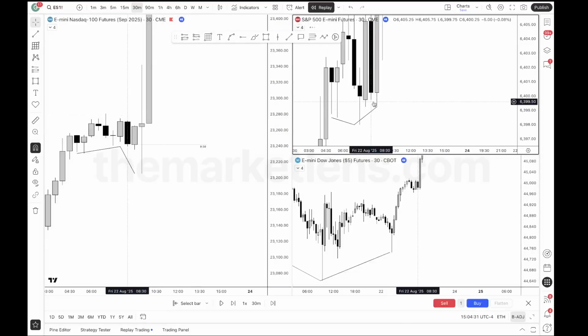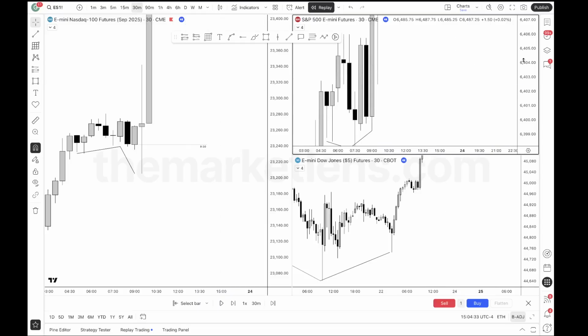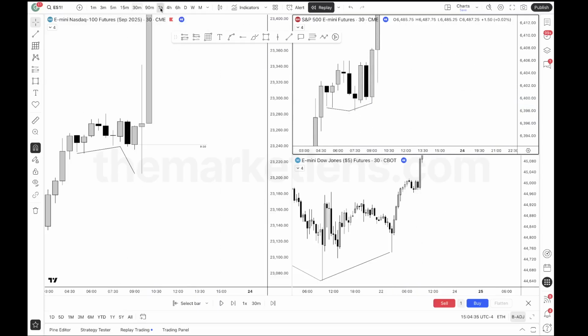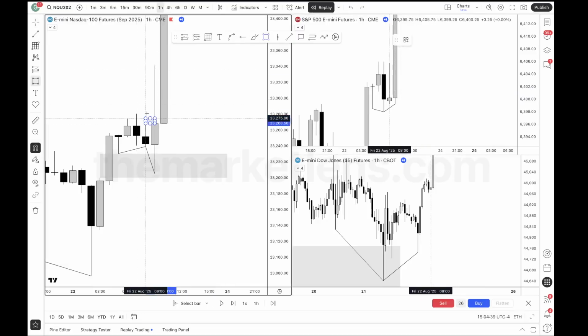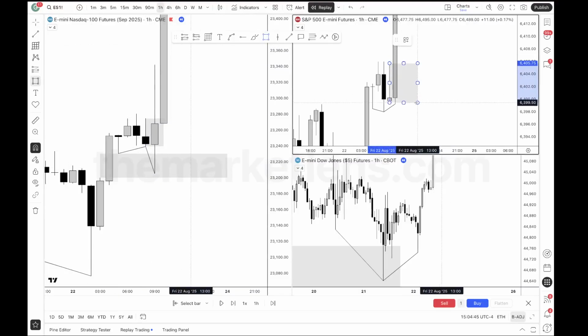Let's go over here. 930 is expanding. Let's go back to the 1 hour actually, because I need to show you the PSP. So here's the PSP. It's this candle here. Right? It gets taken out at 930, while this one does not, as you see.